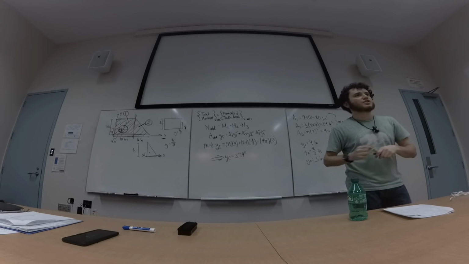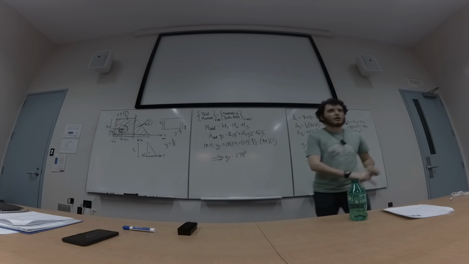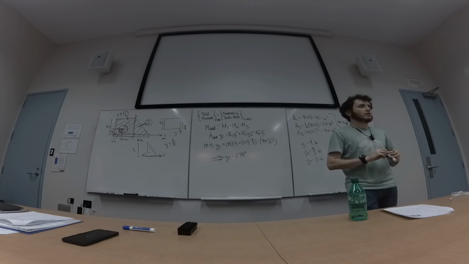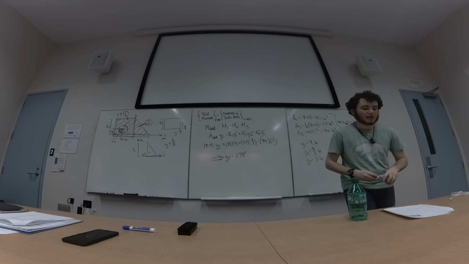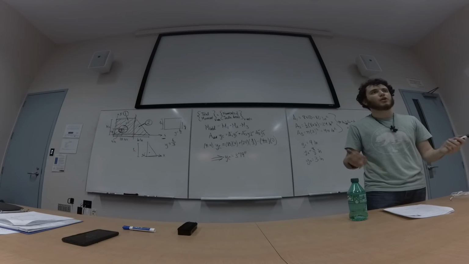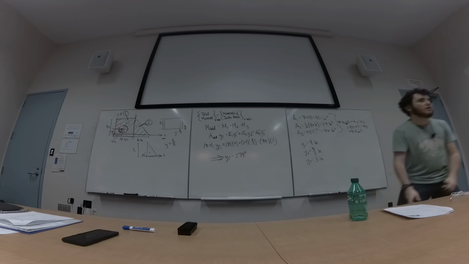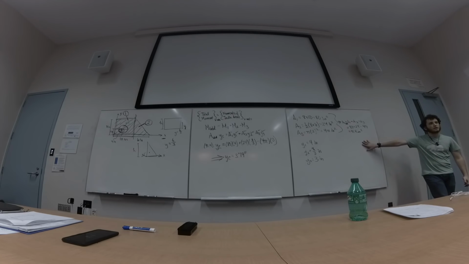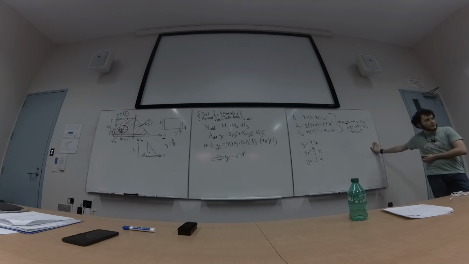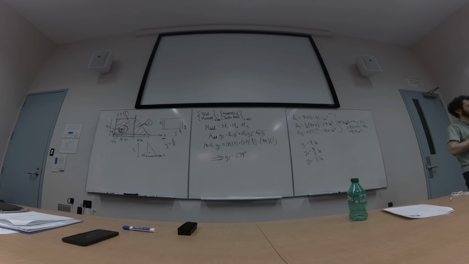Some professors might denote YC as Y bar, just as being the location of the centroid. I know that's what they have on the solution guide. They tell you to find YC, and then the solution has Y bar. It's the same value. It's the same concept being represented there. Can you all see it? Have you all gotten all of this down? Any other questions on that? How we're finding the areas, how we're choosing the signs for the areas, how we're finding our Y values, what those formulas are, where we're getting them from, and then overall just how to do the problem, how to set that up with all the moments and everything.